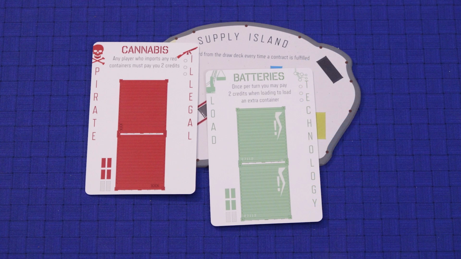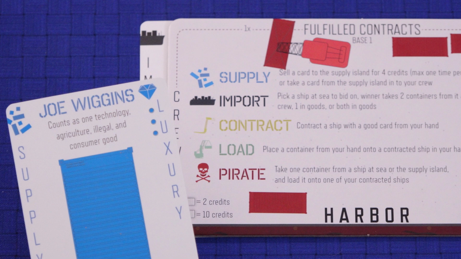Note that if you are already at your crew limit, you can still take a card from the island, but then you discard it. You are not allowed to replace the crew that you already have. And if you're wondering why you would want to perform this action and then just discard a card without taking it, well, consider that another player might really want that card.